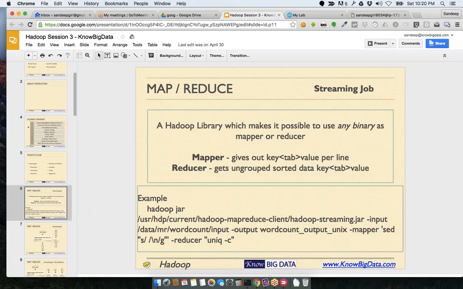Before that, I would like to show you the most simple way, which is something called a streaming job. We will try to show you the MapReduce word count using something called a streaming library.